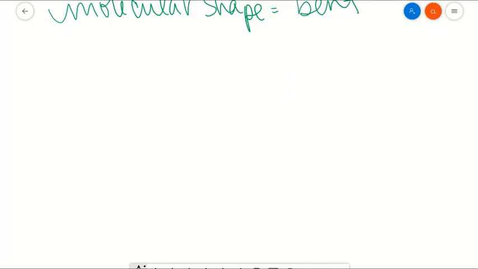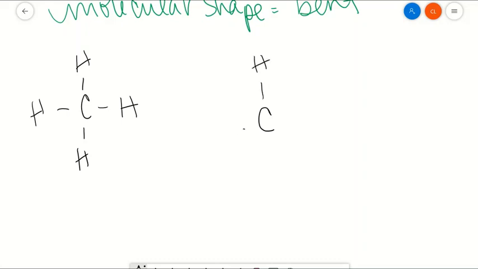All right, so I also want to take a second just to show you how you might see these drawn, or if you go on to take an organic chemistry class. So the first one we started with for steric number 4 was methane. So you can write it like this, but as we know, it's tetrahedral. It's not this square shape here. So normally the way you would write it is something like this.